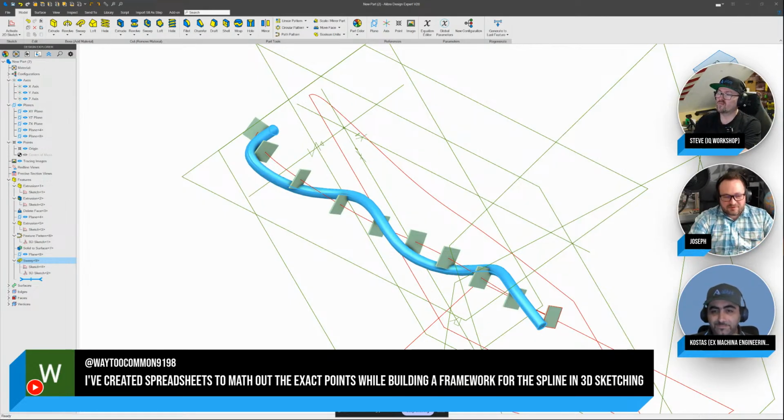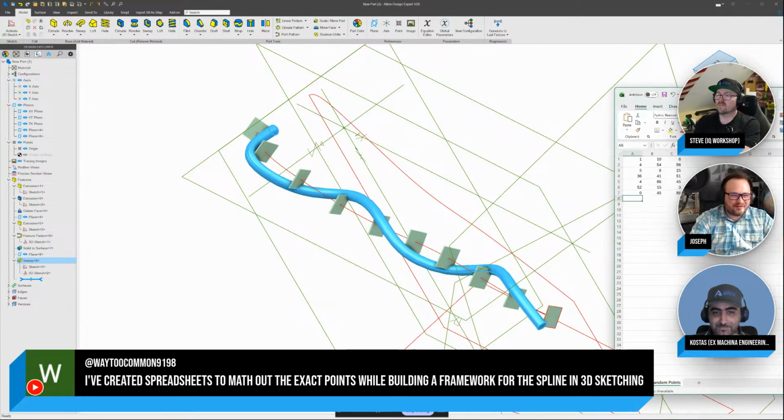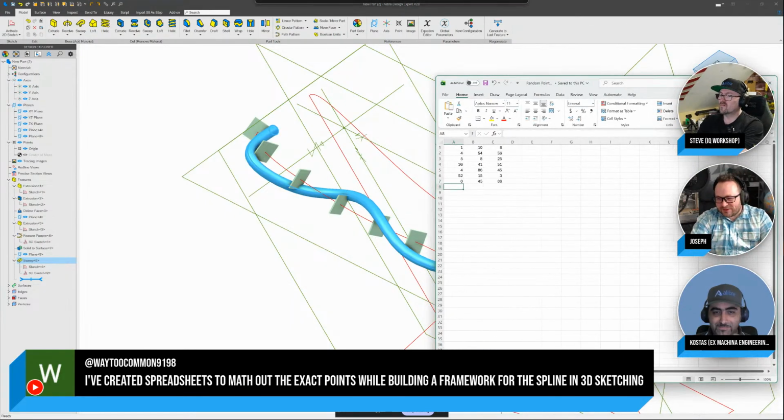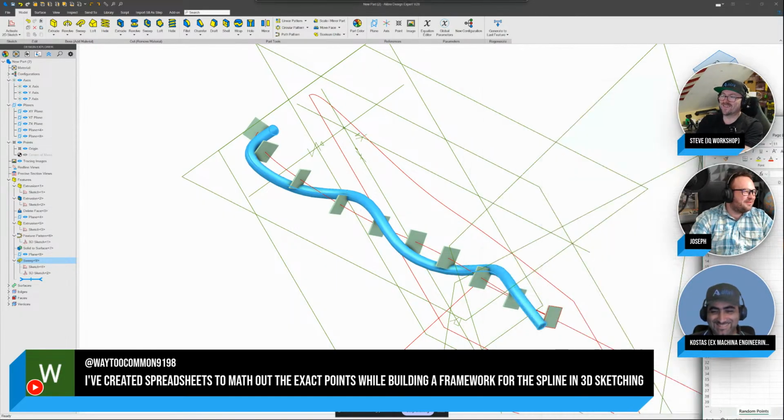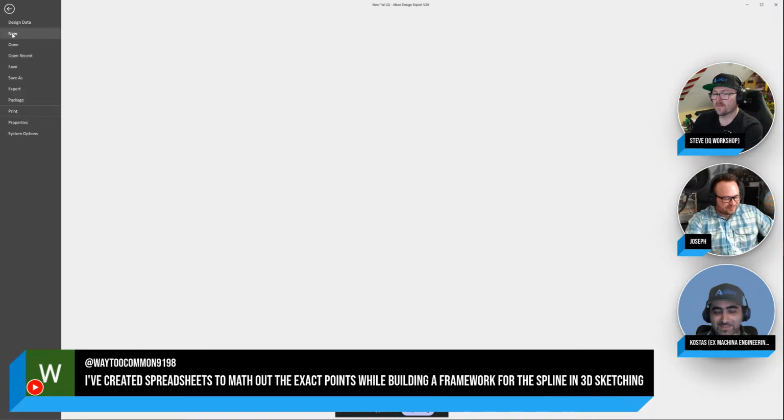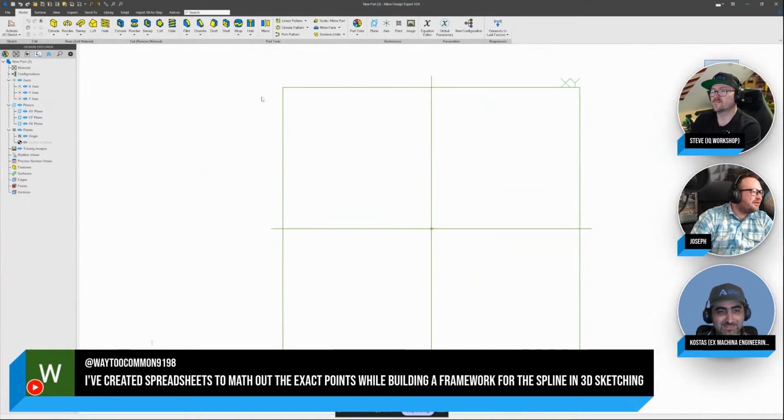Yeah. Now, this brings up a great point. A lot of people don't, I think, follow how to import points into the part environment in Alibre. So I hurried and typed a spreadsheet of random points here and saved it as a CSV. Maybe I can hurry and import those. If anyone is interested in seeing that, I'll go to, where do I go? I have not imported points in so long here.